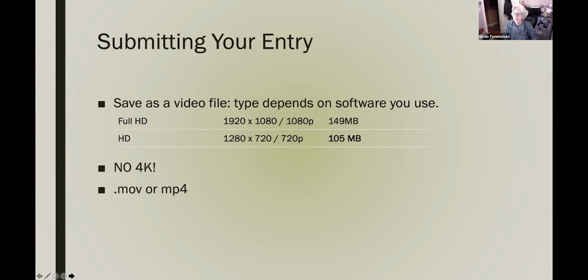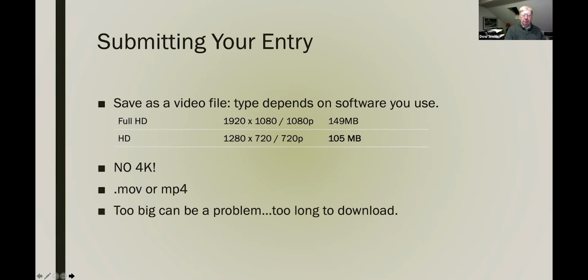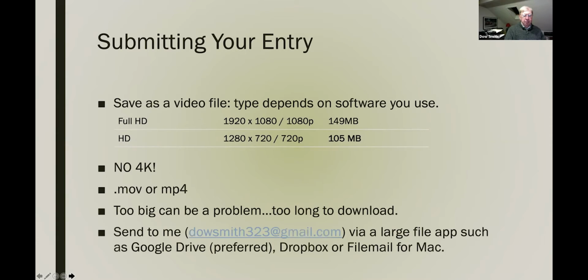Was it me? Was it me? No, it wasn't you. You have been guilty in the past, but not this year. It was somebody else. And no 4K. 4K is wonderful, but we don't need it. It's going to be either a .mov file if you're on a Mac, or an MP4 file if you're on a Windows-based machine.